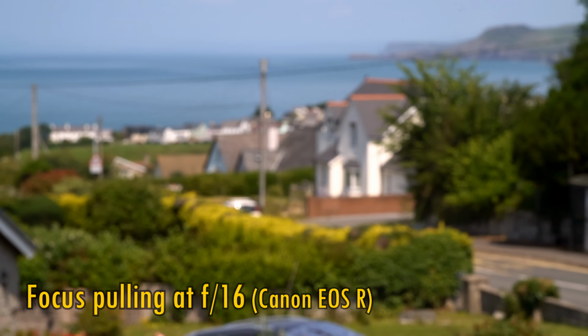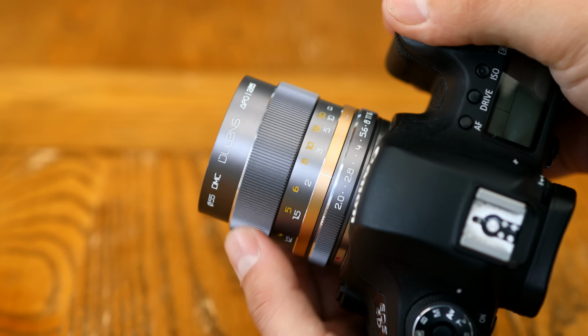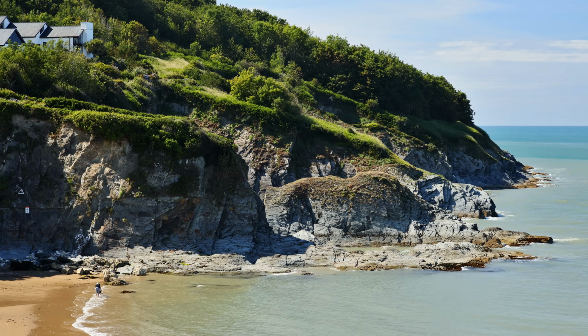The lens's front filter size is 55mm wide, and it doesn't come with a lens hood. And that's about it for build quality. It's a simple but quite nicely made and quite attractive looking lens. Let's take a look at image quality now.